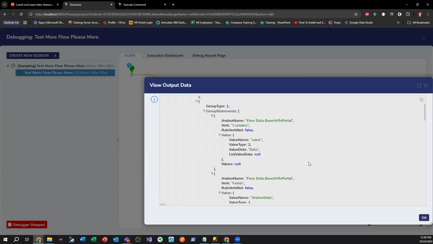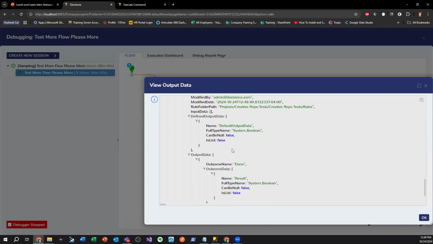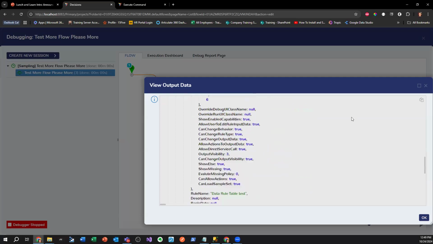The question is, is there a way to output content of the rule table instead of only the output? Doesn't give full content. Yeah, I see that, because it groups the statements in those values there. So is there a way to output only the output of the content? I wonder where that's at here. From the initial, I know you can get the output through here. But you can't really specify.